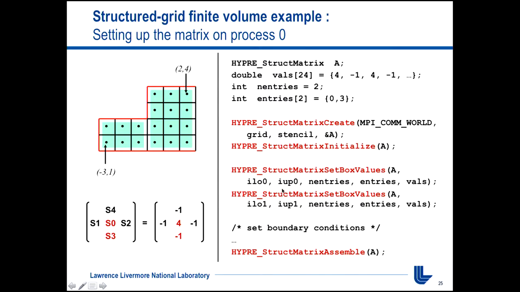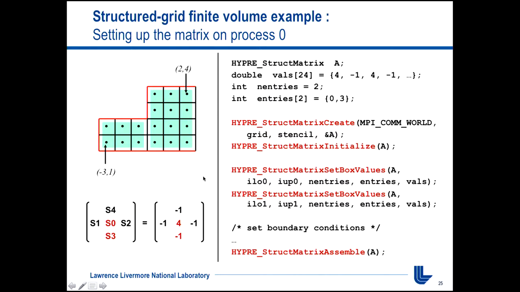I've made two calls here, one for the green box on the lower left, and the other one on the right. And I've also tried to illustrate that you don't have to set all of the coefficients at once. Here I'm setting just the center and the south coefficient. And in this particular problem, I'm putting a 4 and a -1 in all cases, but this can vary throughout the grid, so it doesn't have to be a constant coefficient problem. I can have different numbers in here.